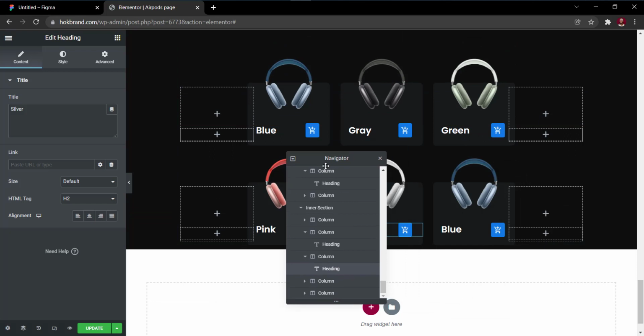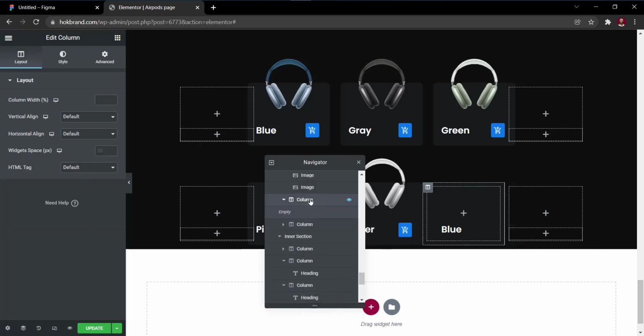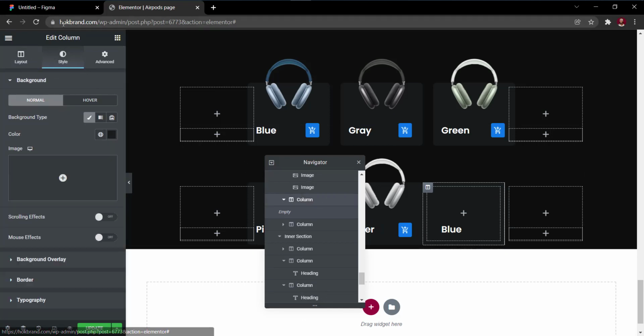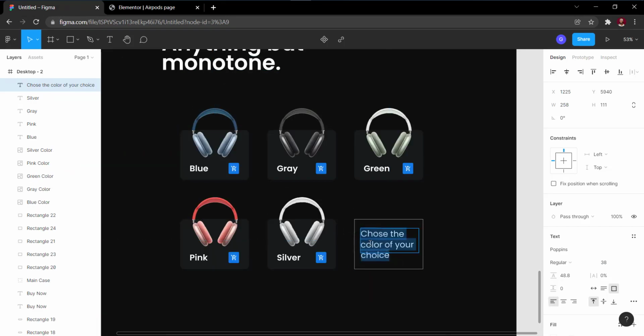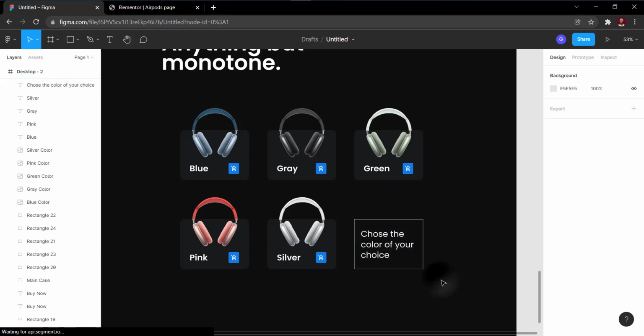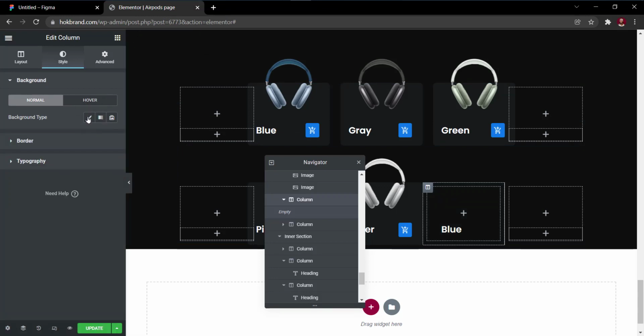So the next thing we want to do is this last one right here. I'm going to come back to the top. This section, we are going to delete this image, delete this other image, and this column itself. While the column is selected, I'm going to come to the style tab, because if you check what we have here, we have no background, but we have the text. So first, let me copy this text, and then we have this white border around it. So I'm going to come back here. In the style tab, I'll unlink this so we don't see any background.